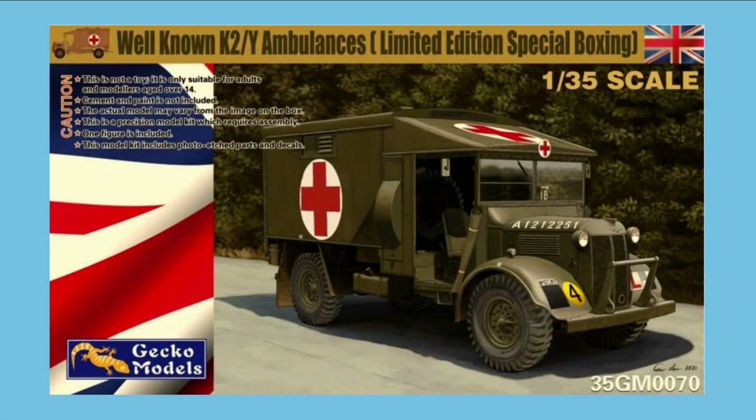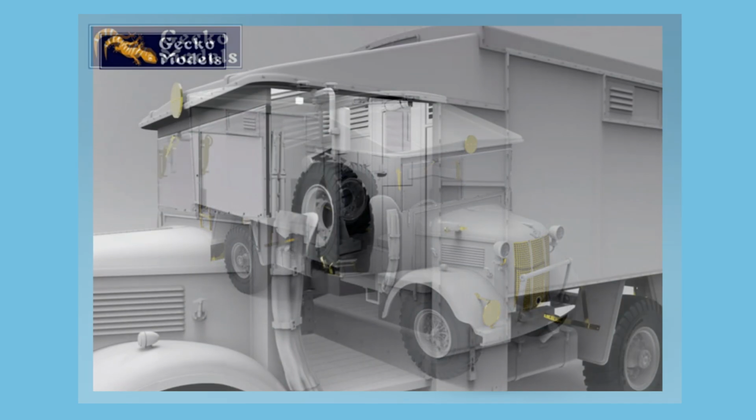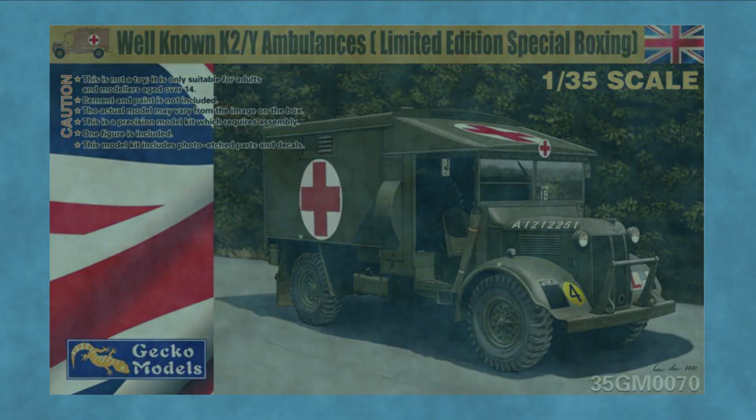The proverbial elephant in the room here is the Gecko release of the K2Y in 1/35th scale. It costs about £6 more than the Airfix one. There's a lot more plastic, as it includes bits for things like the engine. By the way, on the release's box it's known as the well-known Katy and not a K2Y at all. Perhaps there's an issue with Austin or its modern descendants over the name.